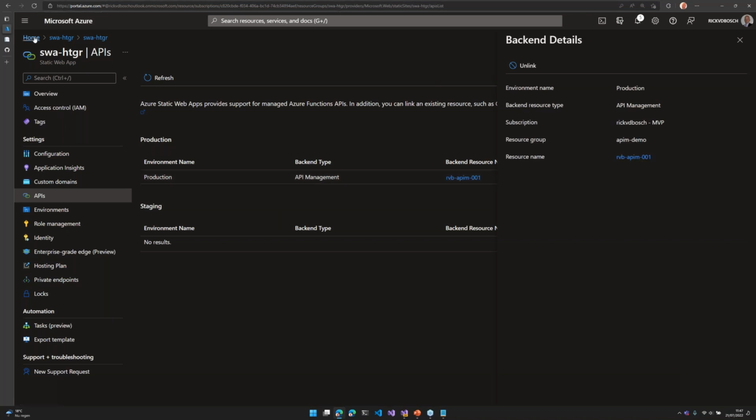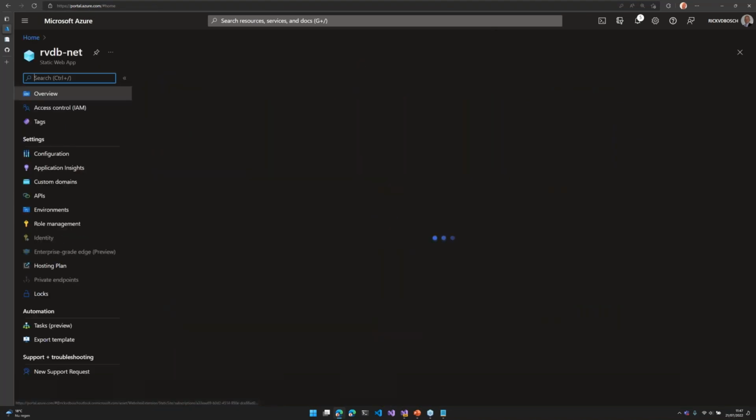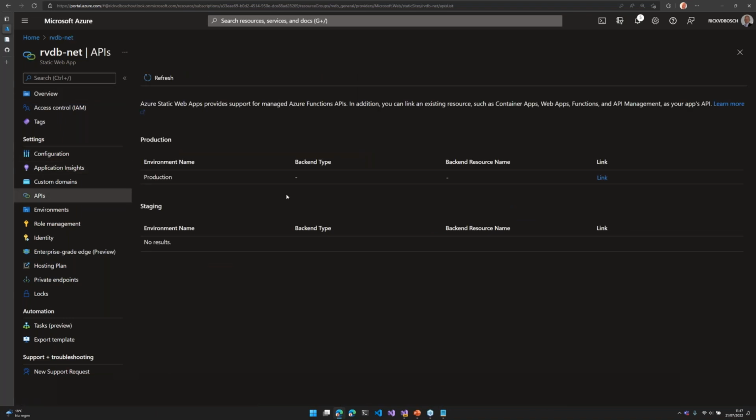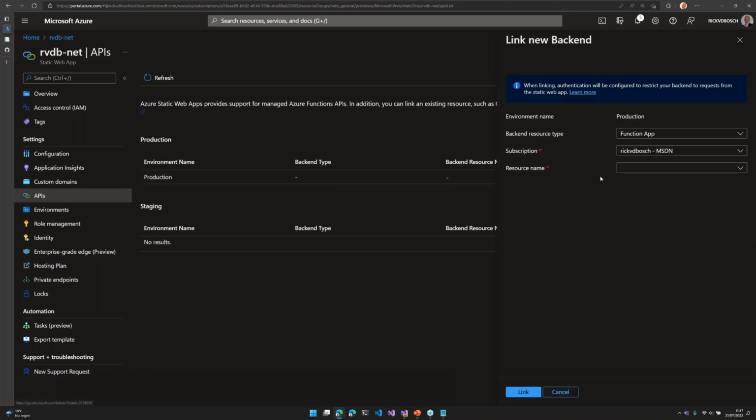So I'll go to my own website, which is also a static web app, since I migrated from Hugo, from hosting it in a static website hosting on Azure Storage towards Azure Static Web App. And then if I go to APIs, if you click link right here, you can have a function app, a container app, API management, or a web app as the backend.